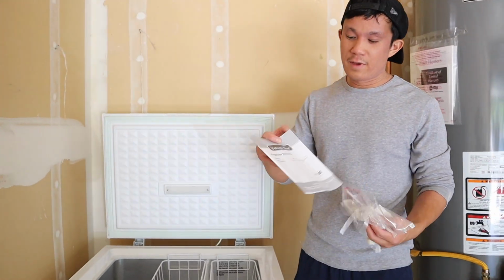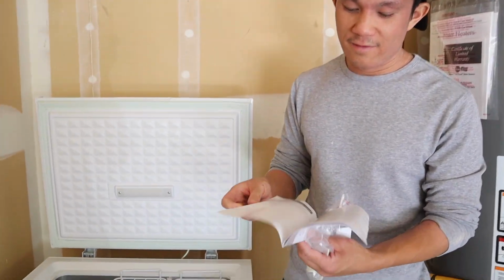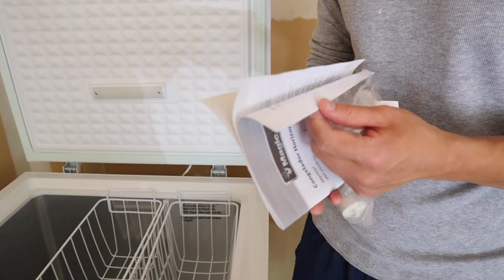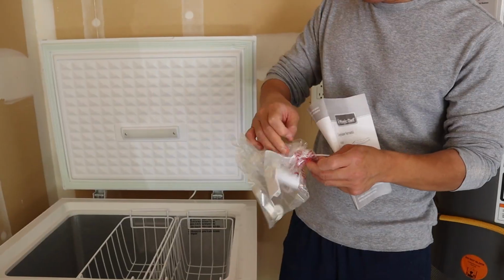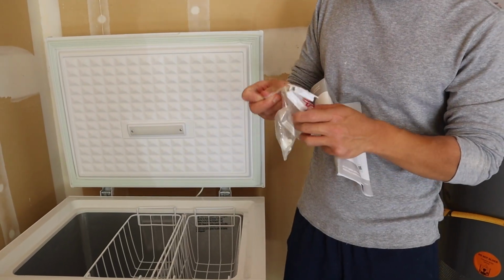Okay, like I said, it has a manual right here. It looks like it has everything you need, all the information on the operation. It also comes with, it looks like, a little ice scraper.